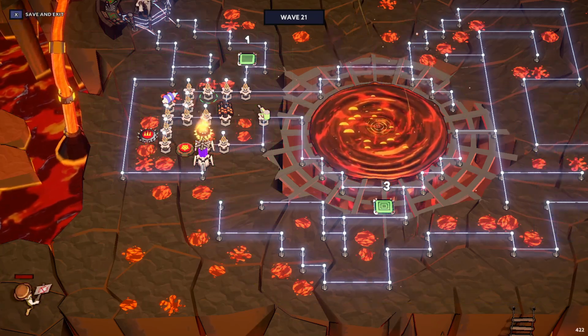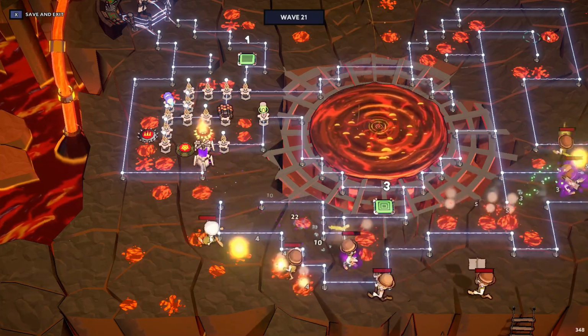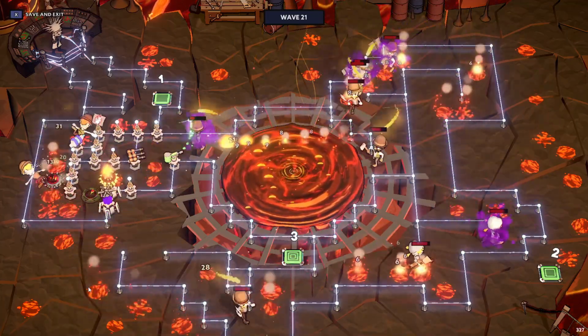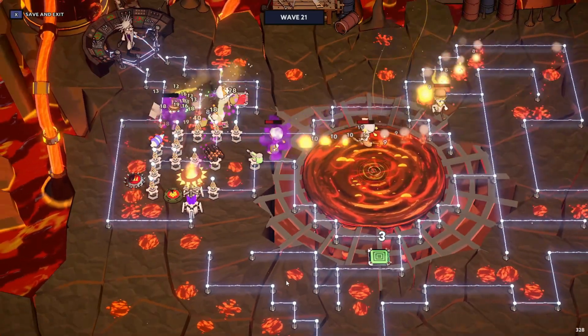So hopefully these environmental defenses, or all these little lava pools, are going to be payday for me here. And we will find out. We're at wave 21 now. Enemies are not too tough yet. It seems like they're going to scale up slowly throughout the entire thing.